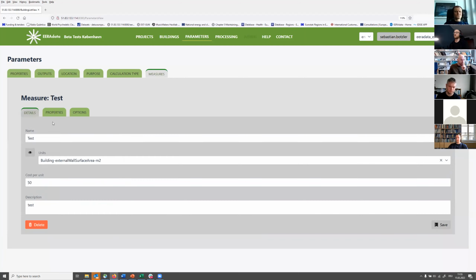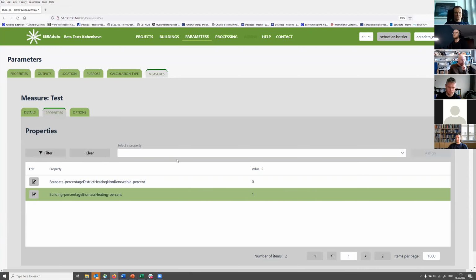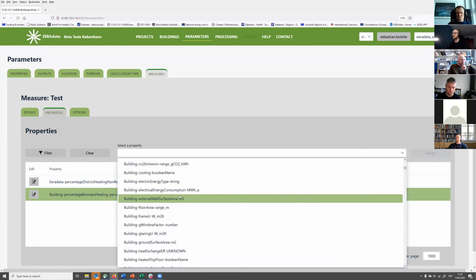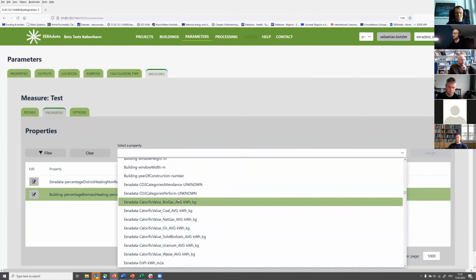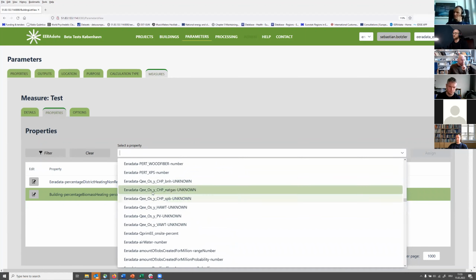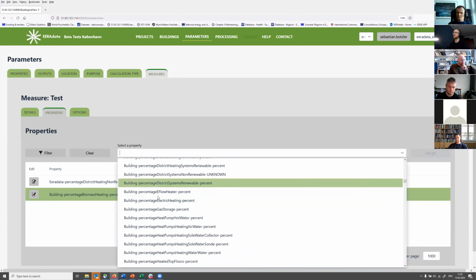So we can actually go back and say, okay, we didn't make a test, we changed the heating system to biomass. This is our measure. And the cool thing is that in this kind of change, you can select all the parameters we had before. You should not touch the ERA data parameters, but the building parameters. When they are changed, you can actually change every bit of it.